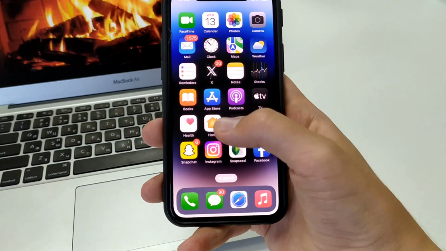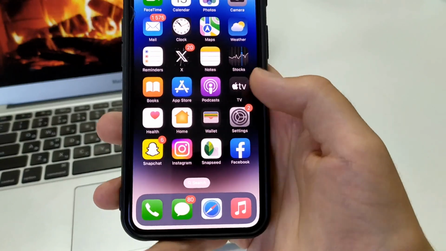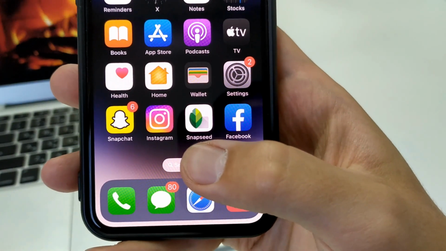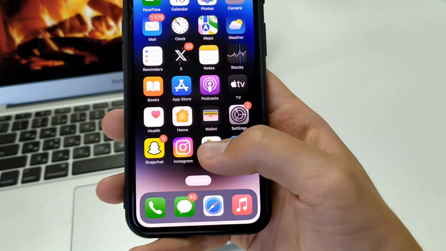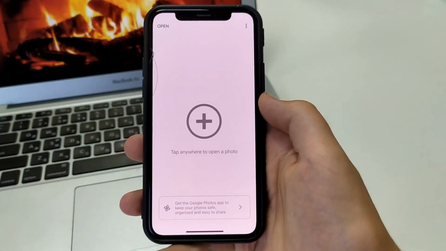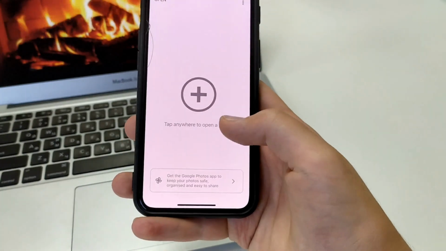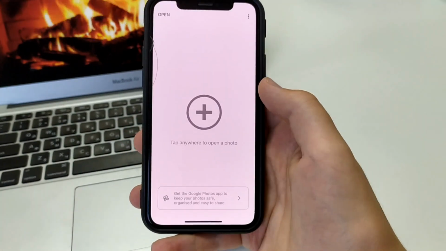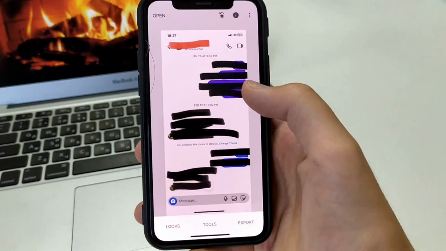We go to Apple Store or Play Market on iPhone or Android, and we need to download this program called Snapseed. It's absolutely free, and it weighs very little. We download it. Then we go into it. It's a Google app. Click on Add Photo. Open Gallery. Choose a photo with custom text. It's on the screenshot. Then click Tools, choose a tool.